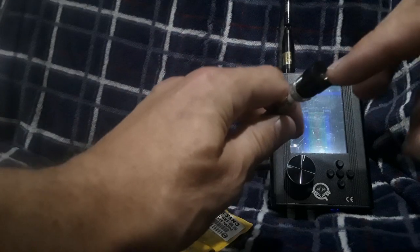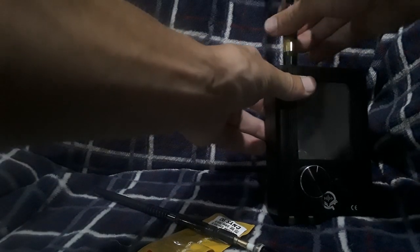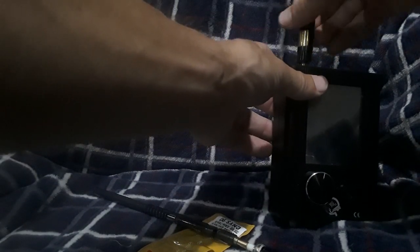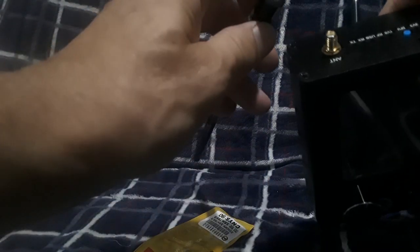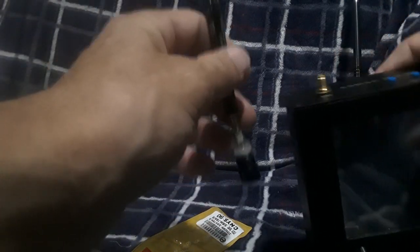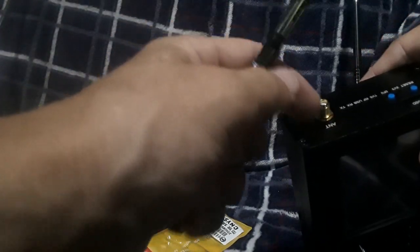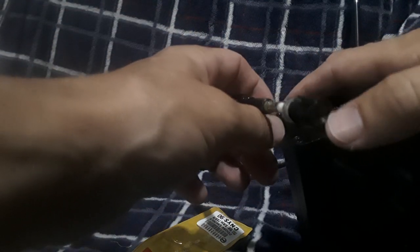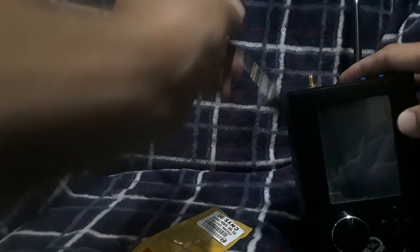If you have a HackRF and PortaPak, make sure you get the right connector type. See this little male end here — you want to ensure you have that because when hooking it onto your HackRF, you have to make sure it will fit into the antenna port. This SMA port here has a hole in it, so you need the male end to go in that hole. Make sure you don't get a double of the same end. With a HackRF, you want the male antenna wire end. It screws on nicely.